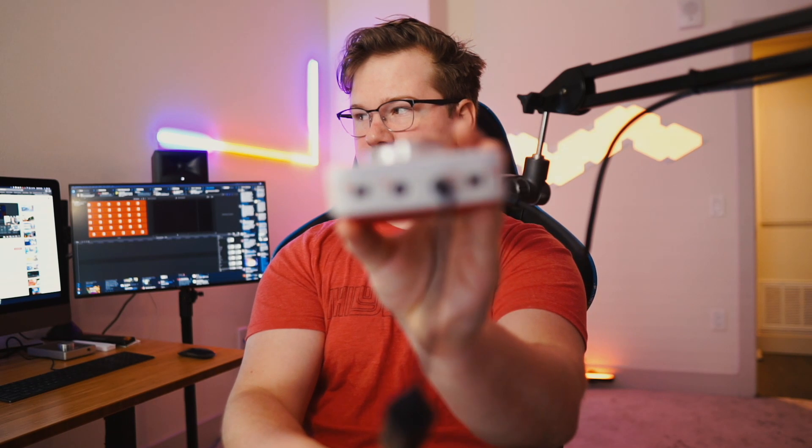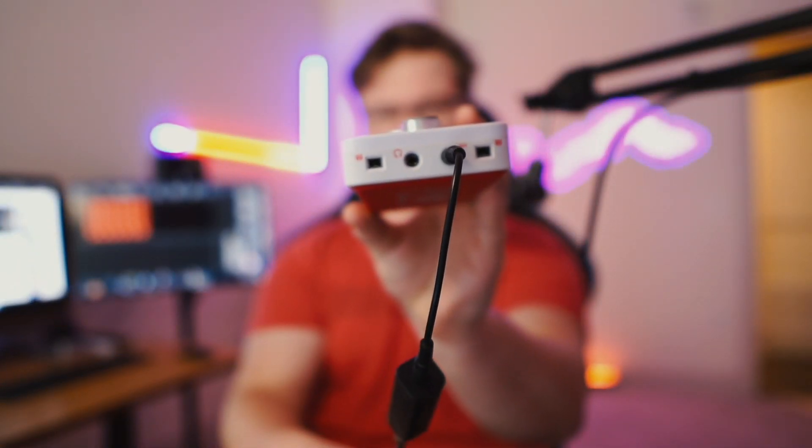First, you're going to plug the TRS cable into the headphone jack on the GoXLR. If you're on the mini, that's the green port in the front. If you're on the full size GoXLR, it's the green port on the back. The other end of the 3.5 millimeter cable is going to go into the ground loop isolator. And then finally, the short end of the ground loop isolator is going to go into the aux input on the A40 Mix Amp.